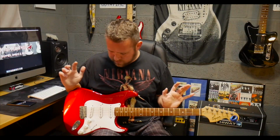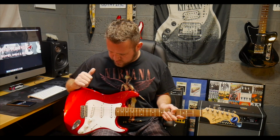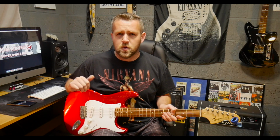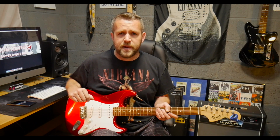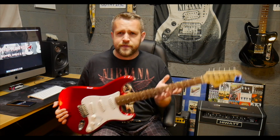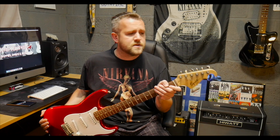Okay, so today we're going to be talking about tuning stability and the importance of stretching your strings out. A lot of people overlook this when they've bought a new guitar or replaced the strings. I review a lot of guitars. This is a Squier Affinity model. When I review these, one of the most common questions I get asked is how well does it hold tune, or indeed with other guitars.